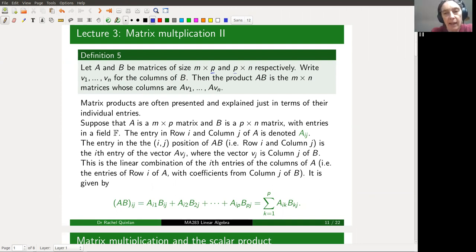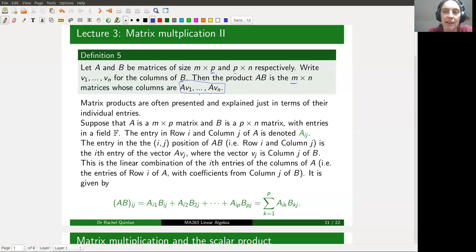And what it is, basically, is a matrix with M rows, so the same number of rows as A. That means each of its columns has M entries. It's got N columns, so the same number of columns as B. And the columns of this product are just the columns of B multiplied in front, respectively, by the matrix A. So the first column of the product AB is the linear combination of the columns of A, whose coefficients are the entries of column 1 of B. The second column of the product AB is the linear combination of the columns of A, whose coefficients are the entries of the second column of B, and so on. Okay, so just think about this in the context of the matrix vector product and write down a couple of examples for yourselves to satisfy yourself that you agree.